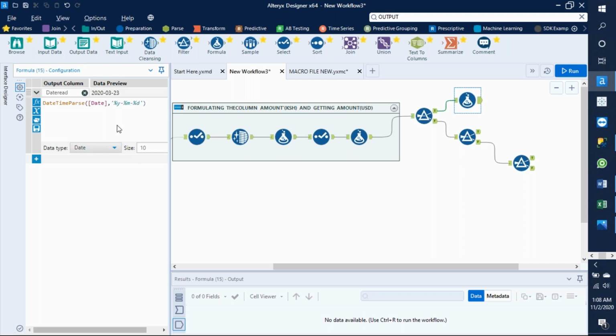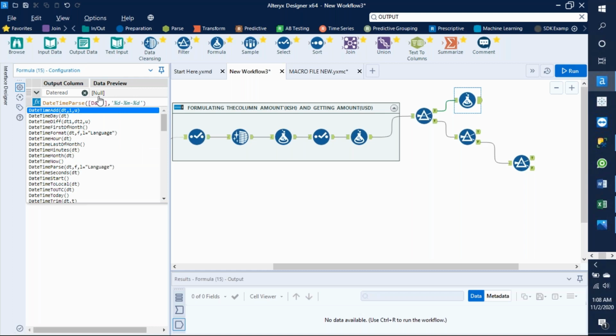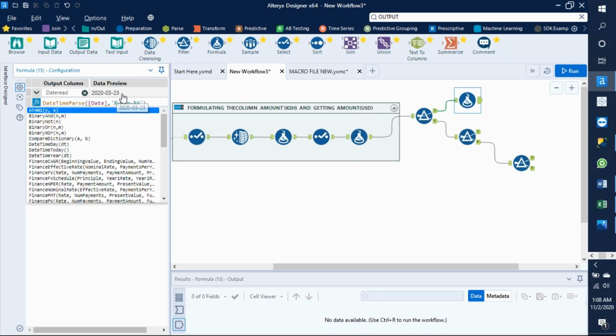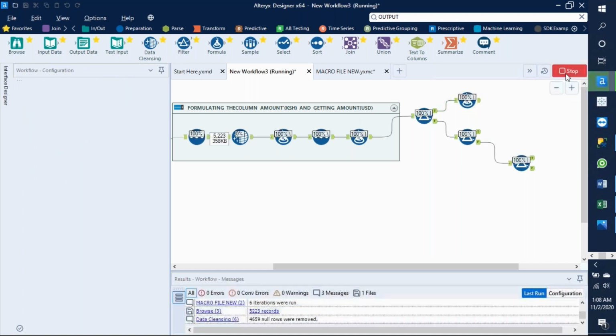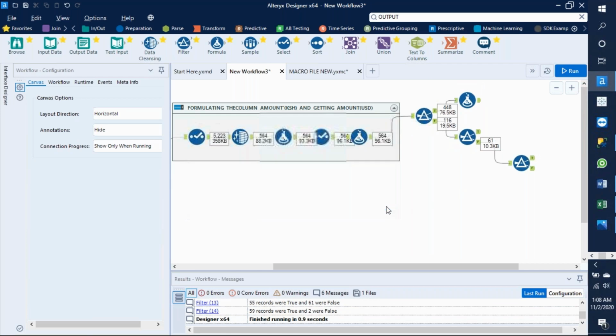Let's confirm, if we put here, we start with the date. You see on the data preview, it's telling you already that there's nothing like that on that part. So just when you change it to the required format, it's changing also on the preview to be in the right format. So if you run this, now Alteryx has understood the format available on that data type.